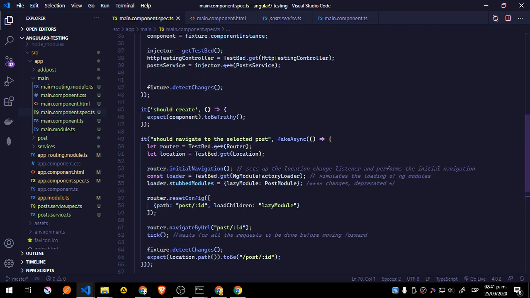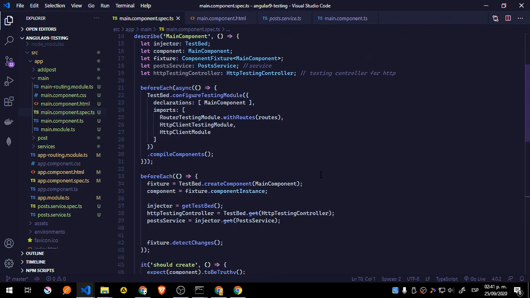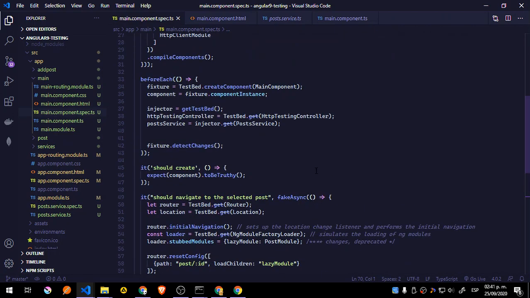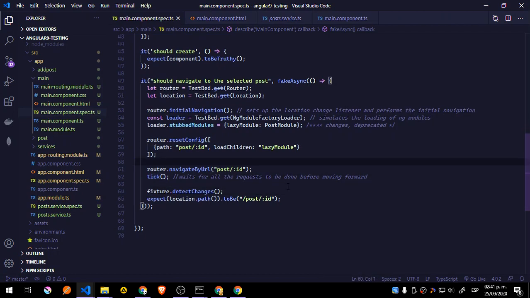But let's make this a little simpler. If someone asks you to make some tests, you will need to learn how to make some tests, right? So you will need to understand what is going to happen and what is the environment in which you are running, how to make these mock-ups of the time and routing, how to detect the changes, and how to wait for all that stuff to end. And how to check where you are, which is the location.